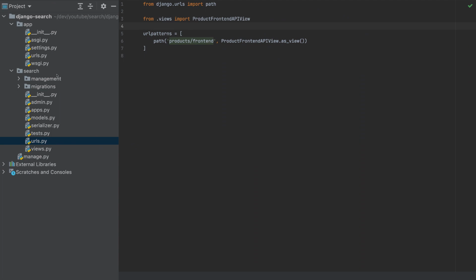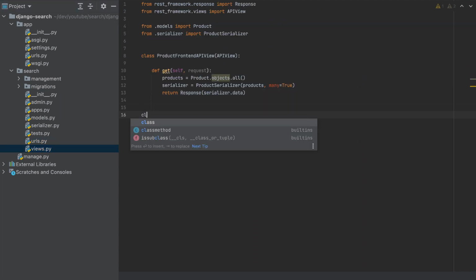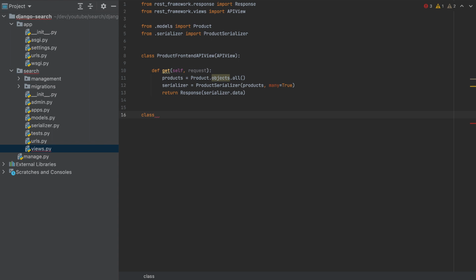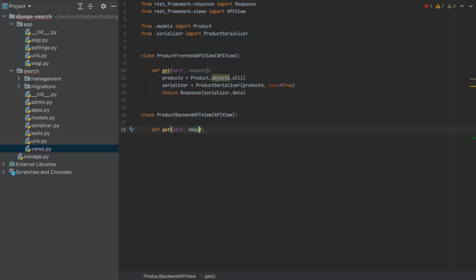Now let's add another endpoint, which is a backend endpoint, where we will add also filters here. So products, backend, API view. We'll extend from API view. This will have also a GET request. And I will pass for the moment.